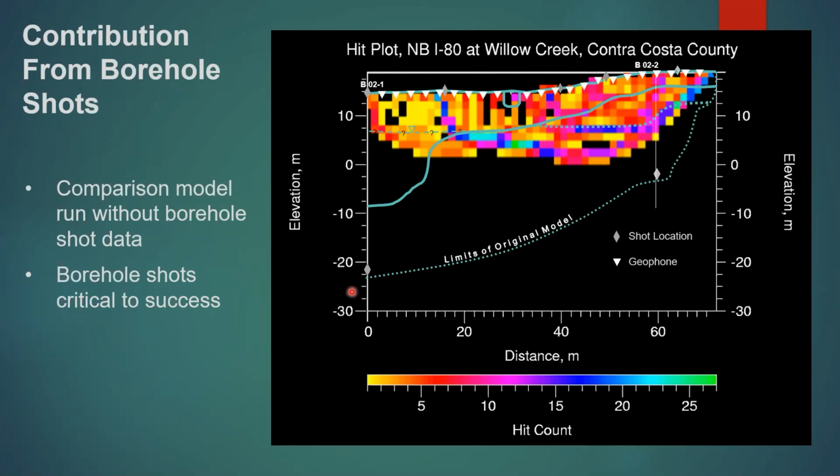Without those deep shots, especially without the deep shot near borehole 1 at this location, the top of the sandstone and the erosional channel to the southeast would have never been imaged. We would have never seen it. So we would have never realized what was going on in this location. So this was a critical target for our investigation, and the only way we could have imaged it was with that one borehole shot.